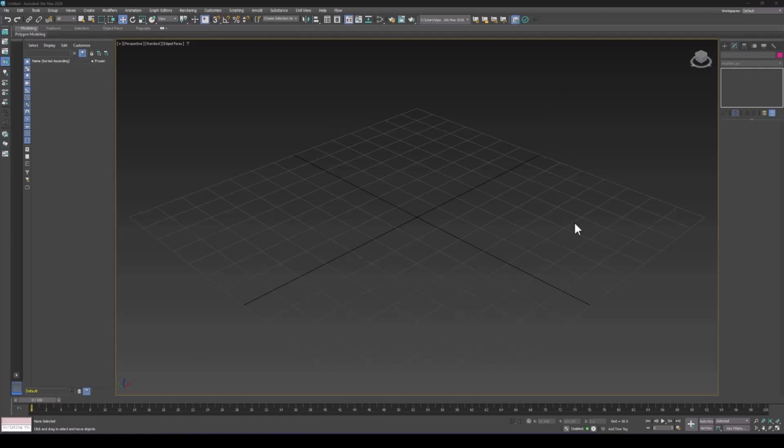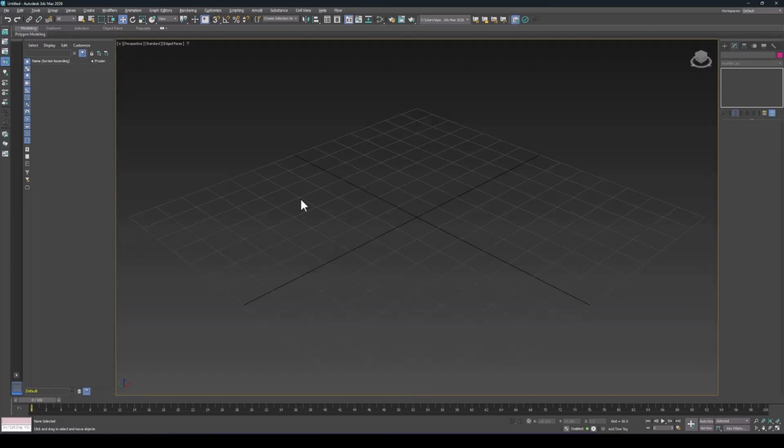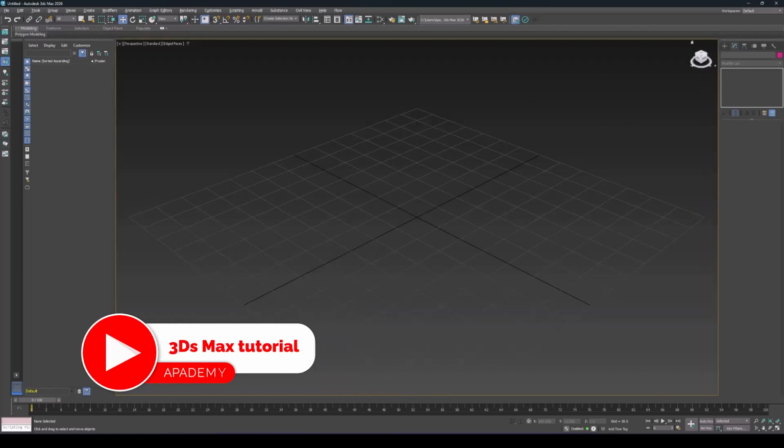This large section in the software interface is called the viewport, which forms our workspace, and whenever we want to work on a project, we're constantly engaged in this space. Of course, by pressing Alt plus W, you can turn it into 4 viewports, or by pressing Alt plus W again, you can return it to its large single view.